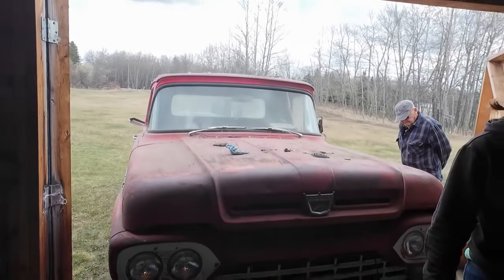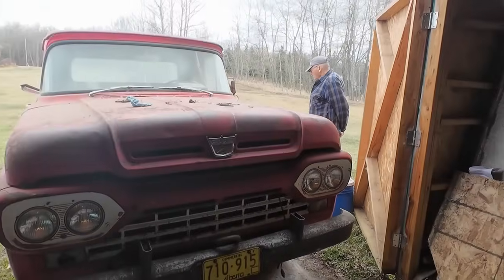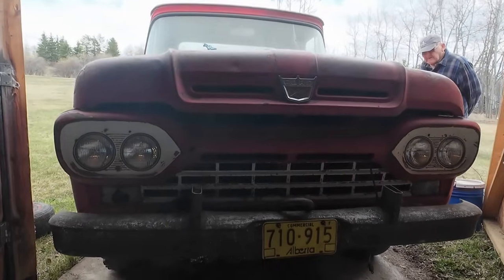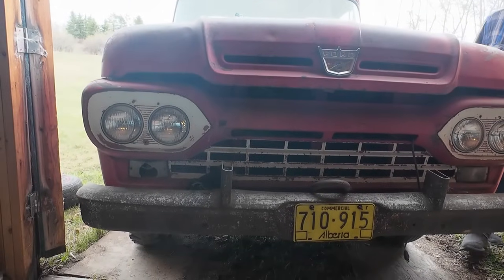First time that thing's seen daylight in a few years, eh? So, did you like driving it? Since we put it there, eh? Since we put it over there, which is, how long have you had that limo?